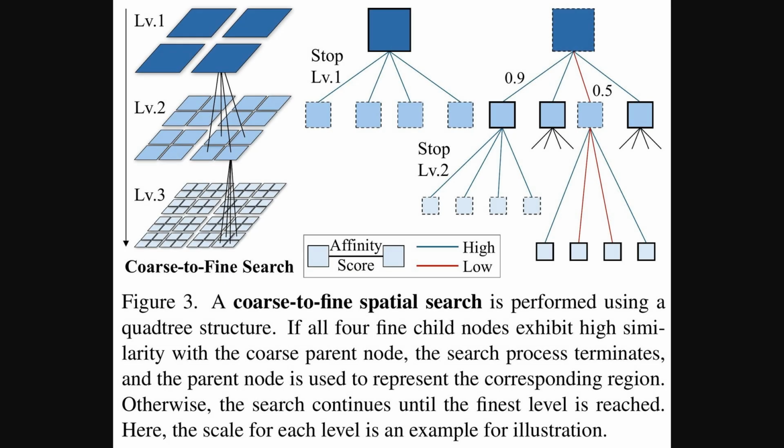Building on that idea, this figure illustrates that first spatial merging stage. It uses what's called a quad tree structure, which is a clever way of breaking down an image into a grid of 4 and then recursively breaking down each of those squares. The model performs a coarse-to-fine search. If a large block is very similar to its 4 smaller parts, it just keeps the large block. But if there's a lot of detail, indicated by a low similarity score, it keeps the smaller, more detailed blocks. This is how it creates those efficient multi-granular tokens.